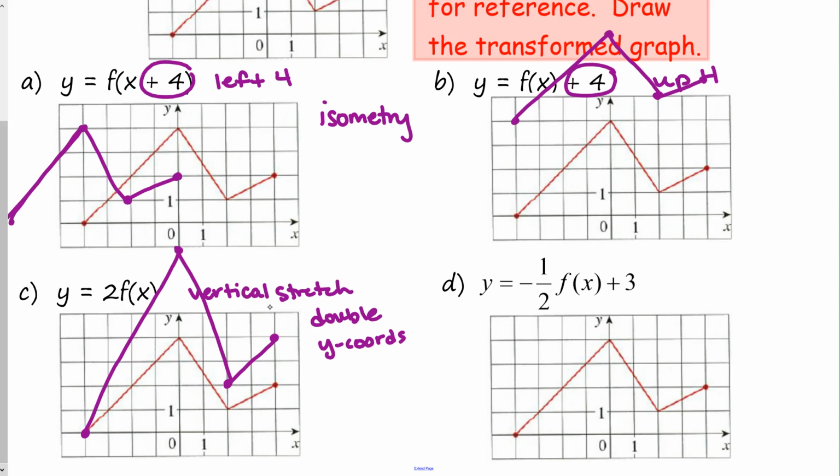Now part D involves 3 transformations. So what I'm going to do is do them one at a time, kind of working my way from f of x and then what's nearest to it and working my way out, thinking about order of operations. So f of x gets multiplied by 1/2. I'm going to do this part in gray. It's kind of a dotted gray. That means it's going to be 1/2 as tall. So take the key points and take half of their heights, half of their y coordinates, and then connect them.